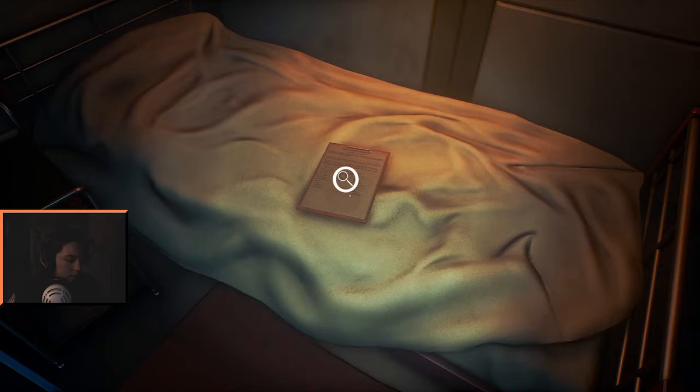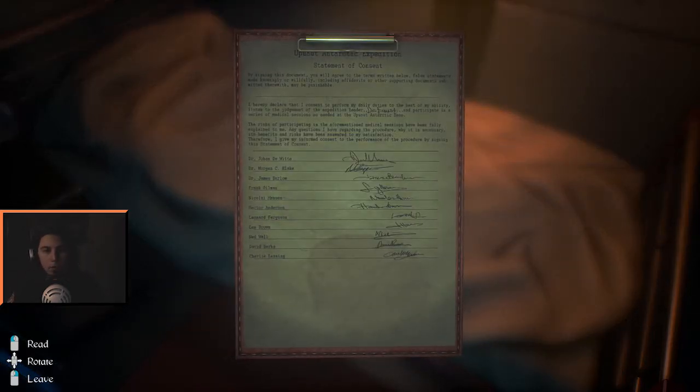And there are a bunch of signatures that I can't quite read. Maybe if I turn my flashlight on? Yeah. Dr. Johann DeWitt, Dr. Morgan C. Blake, Dr. James Barlow, Frank Gilman, Nikolai Hansen, Hector Anderson, Leonard Ferguson, Len Brown, Ned Well, David Burka, and Charlie Lenning. All dudes.